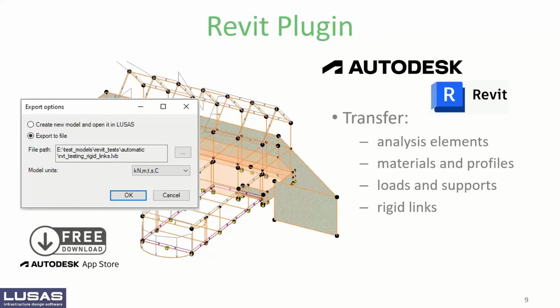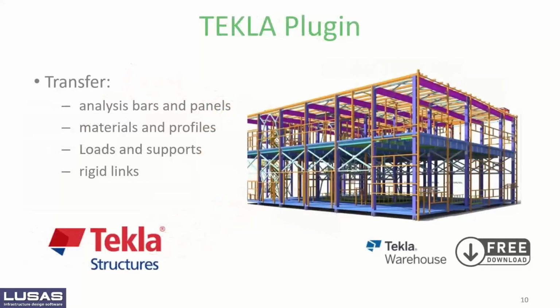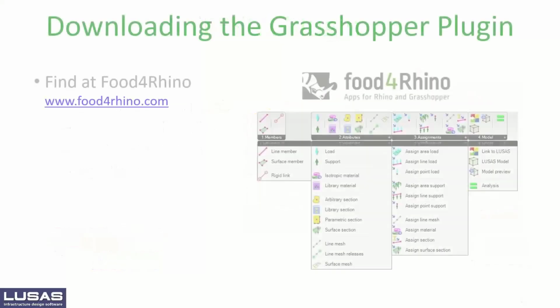Grasshopper is not the only plugin we have. We also have the Autodesk Revit plugin. We've had that for about 1.5 years now. It's good to see so many of our users downloading it. And similarly, we have the Tekla plugin. Both those are very similar in specification. And all of these plugins, we'll keep reiterating, they're free of charge. Initially, the Grasshopper one was chargeable. That's now free of charge, and it's the same now with Tekla and Robot.